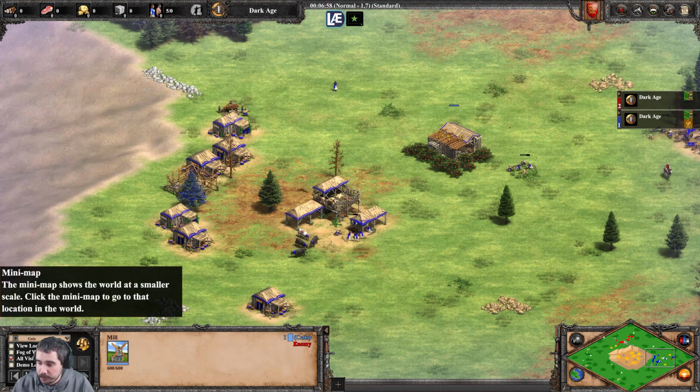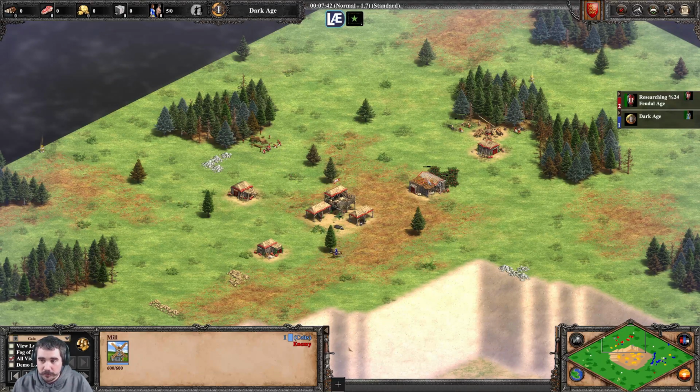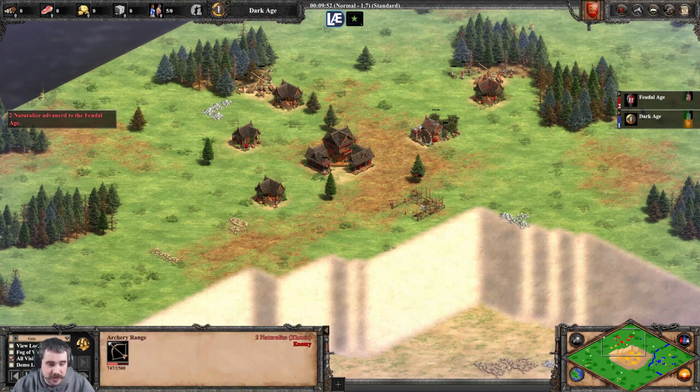Loom being researched by both sides. And we do got Feudal Age coming out for red. Blue is eyeing more villagers. Looks like Blue's gonna tech up after, what, 25 villagers? He's stockpiling food as well. And we do have Feudal Age now available.